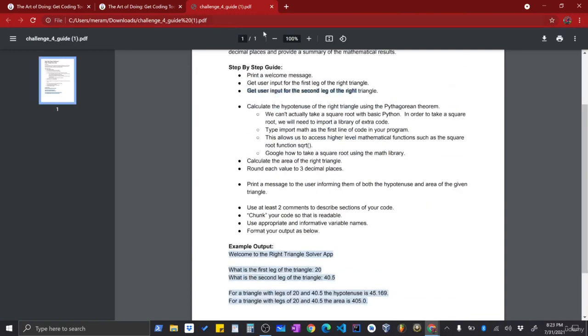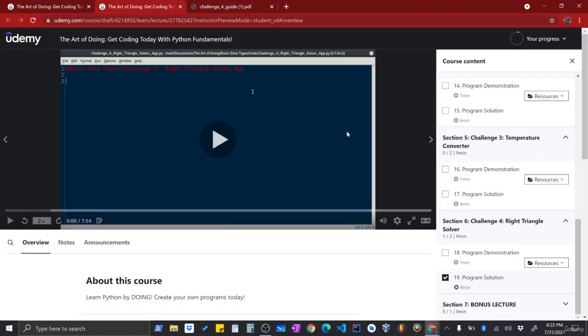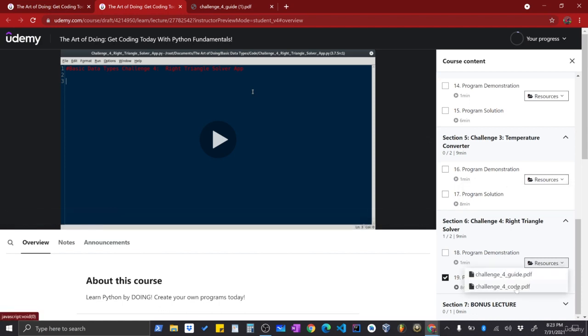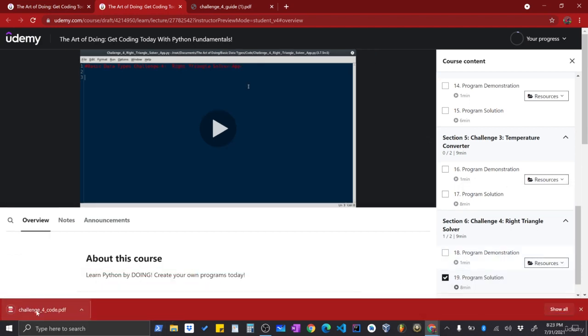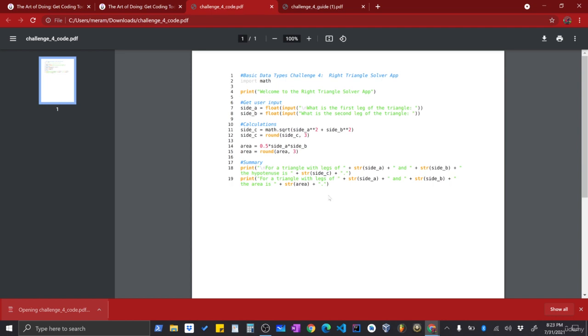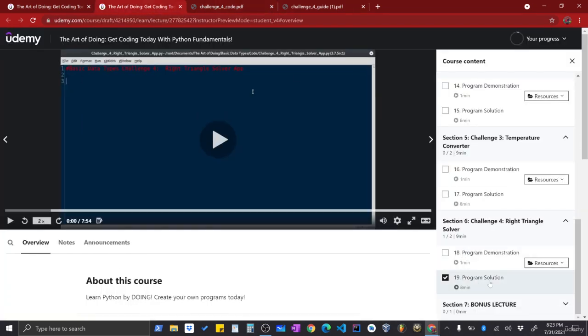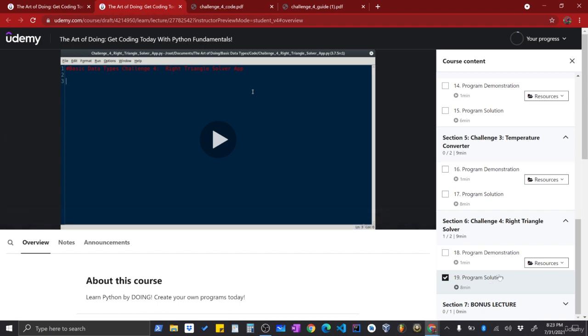The third and final way would be to, let's come back here, download the complete code. Let's see, we were doing the right triangle solver. So we'll download the completed code right here. And you can use the fully completed code with the solution video to effectively complete the challenge. So 3 tiers of learning and you can use whatever suits you best for the level that you're currently at.